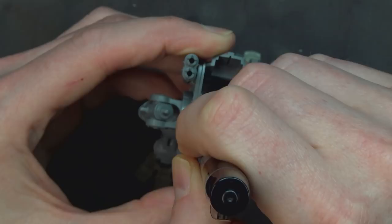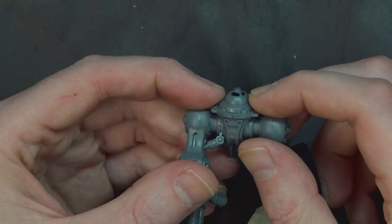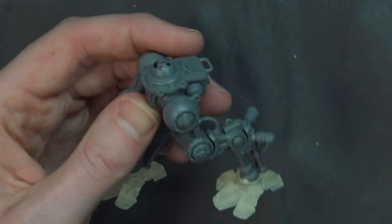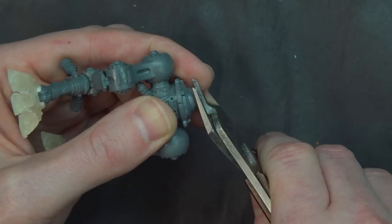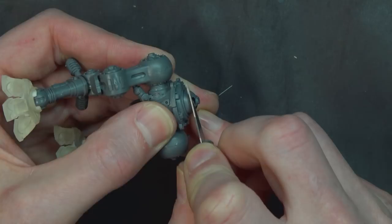just to get an idea of where to cut this thing, or to plane across on this little nub. So now we kind of have a depth to figure out where to cut. There are two different ways to do this. We can just literally get in here with our clippers, but there's probably a chance that we'll slip a little bit right there. So what I'm actually going to do is take my X-Acto blade and score this a bit, just so I have a little bit of something to grip onto with my clippers there.